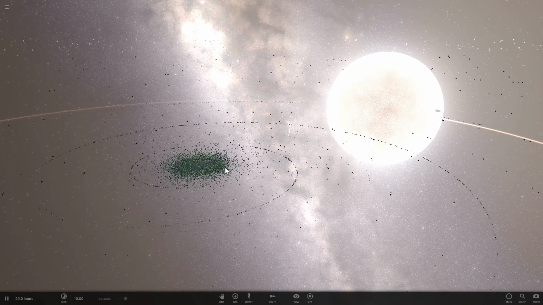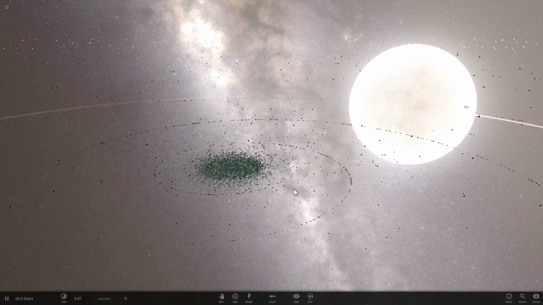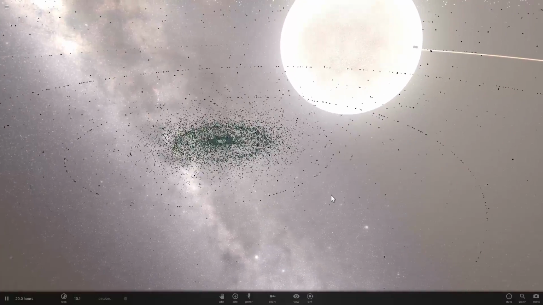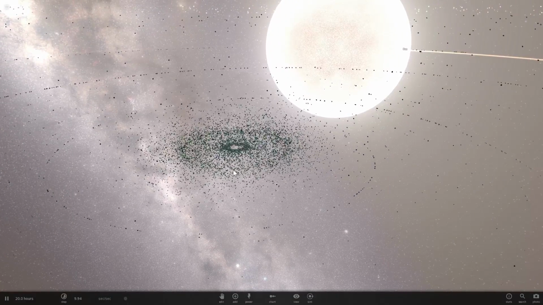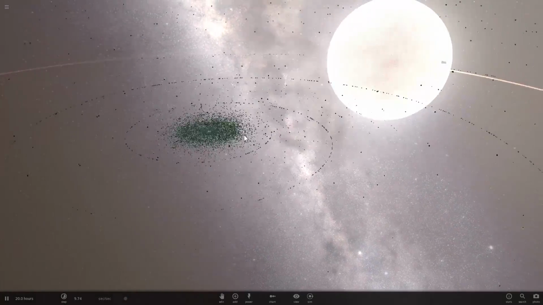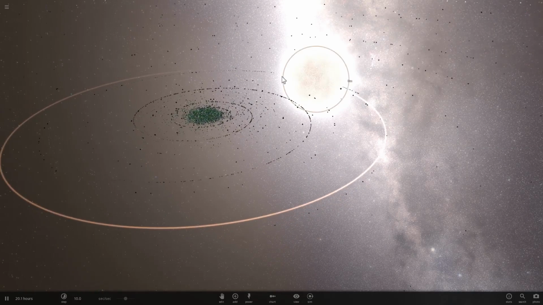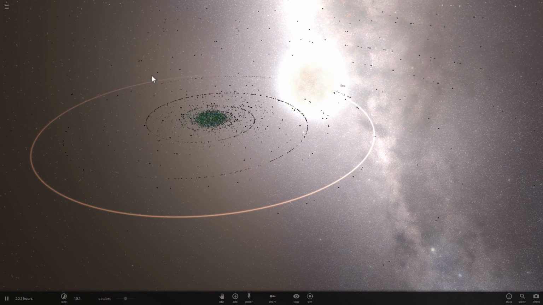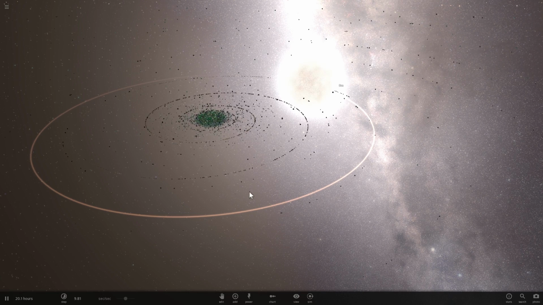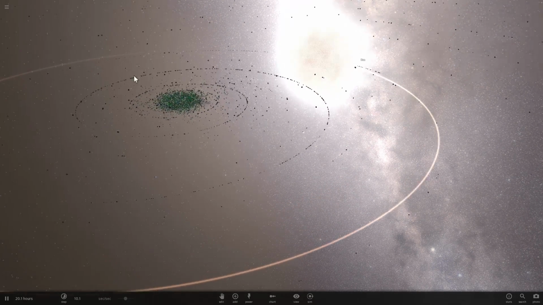So here we have a very large amount of accretion disk next to the black hole that's orbiting around it really, really fast. And this is actually where the glow would be created. And then you have this sort of spiral going out into the star. Basically, this is the material that gets ejected from the star because of the gravity and slowly makes its way toward the center of the black hole.